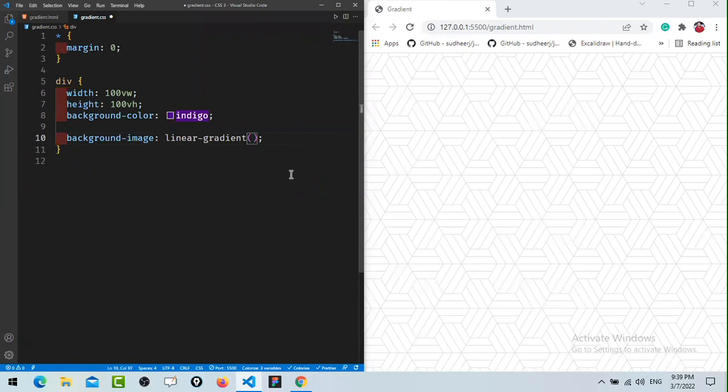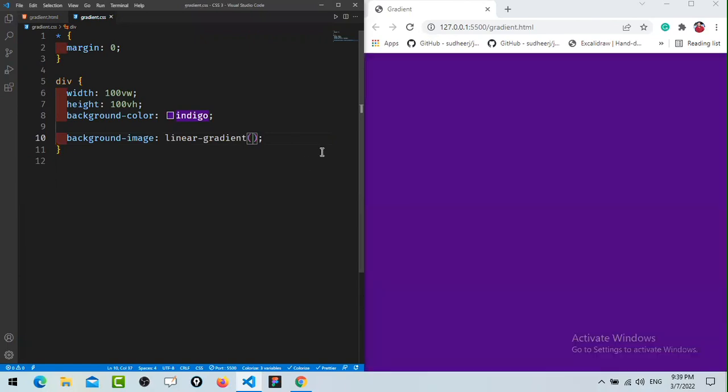In linear gradient, first I'm going to apply here. I'll save this one. So here we have indigo color only. First I'm going to take here, which color is it? F00, red color. If you save just one color, it will not work. As you can see right now, which one is getting applied here? Background color, not background image. So whenever you are going to use linear gradient, at least you have to use two different colors.